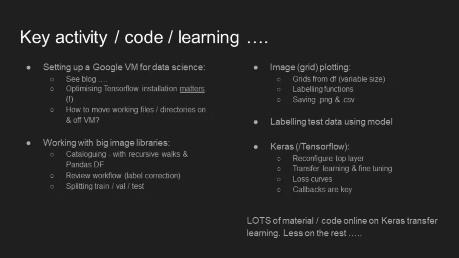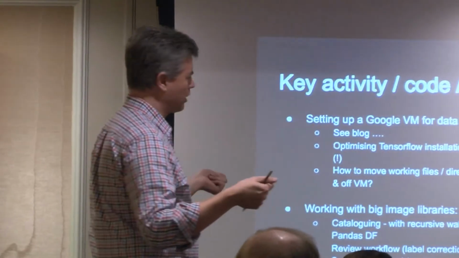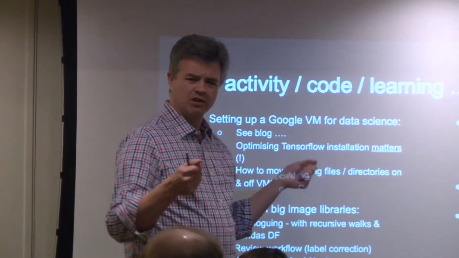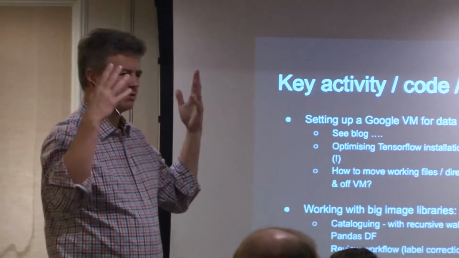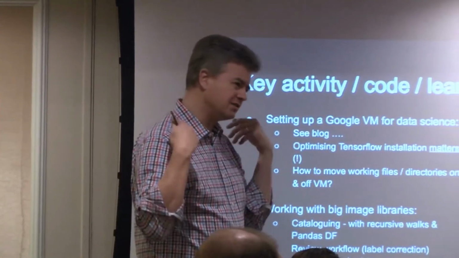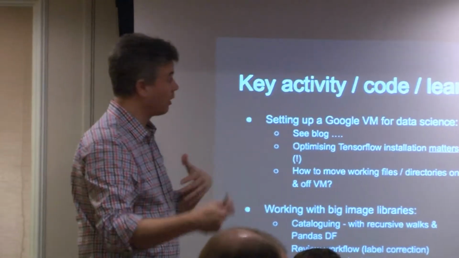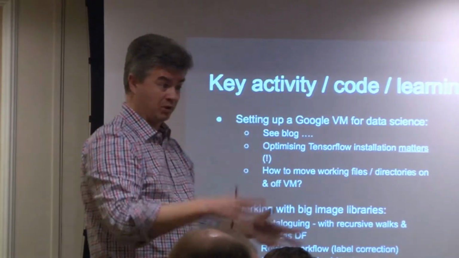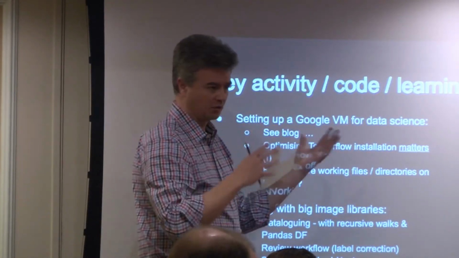Another one is about those image grids you see. A lot of this comes from looking at grids of images. You can't work on evaluating images just on numbers. You have to eyeball them. So I needed something that could plot, okay, a grid of 50 of these images, 16 by 8, randomly picked, that meet these criteria, and then do 10 of them, so I can take a quick look. Quite a lot of the code I wrote was around the function to build those grids, keep a catalogue of what's in them, and set them in any size.